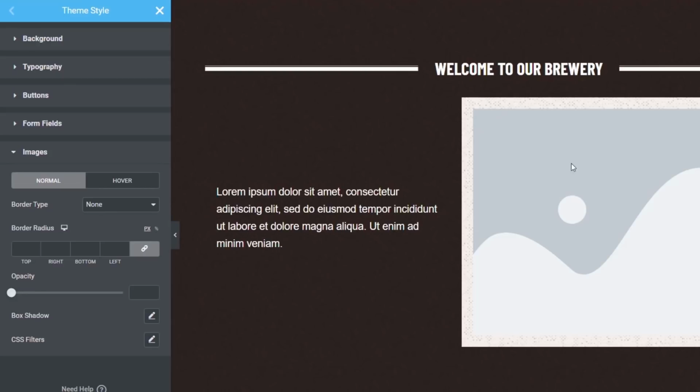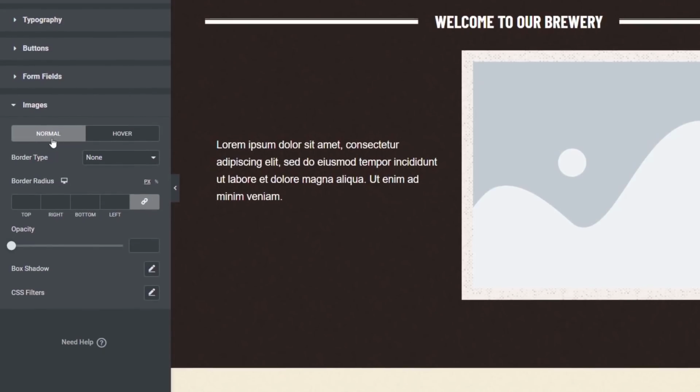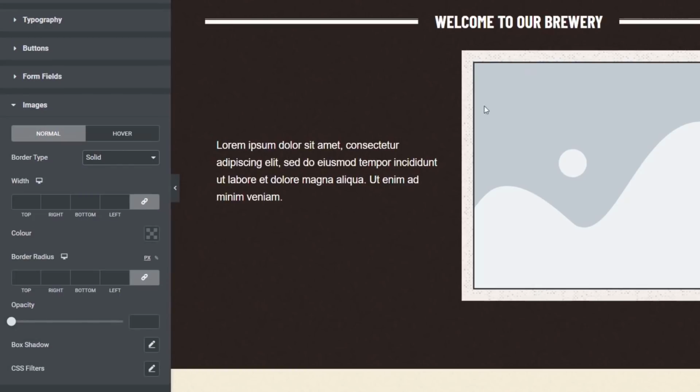Now, if we take a look at the example on the right-hand side, you can see I've got a border set up. I've also got an overlay that gives you this sort of weathered effect. We can't do that inside here. That has to be done on the individual widget level. So we can still control certain things like the normal for the border type. If we assign the solid border on here, you can see that assigns it only around the image, not necessarily the container that we're working with. And if we wanted to, we can adjust the width on there as well.